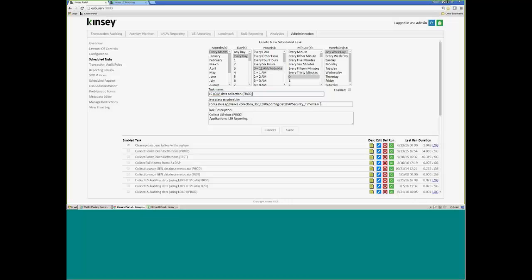This is the description that probably many of you have. It's a long description like this, and embedded in it, it says LS9 reporting, get LDAP security. You might see that. So this has been changed a little bit so we have a more legible description that people understand. But these are the tasks, and you can see the schedule, so you can always edit these if you want. This is well documented how to set these up.